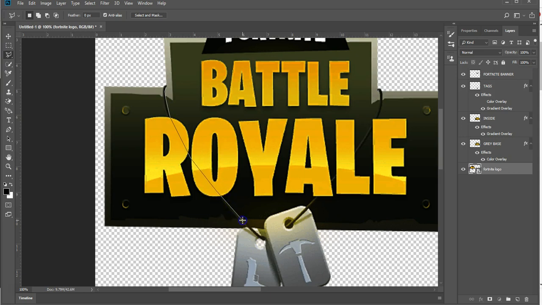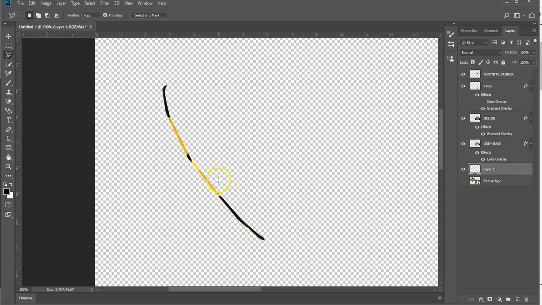The beauty in Photoshop is that they do have a lot of shortcuts for you to use. One thing that's pretty cool is the drop shadow on the ropes and the dog tag chain, so I'll show you how to do that. It's okay that I'm going over because we're going to place the text over this so you won't see it. Just make sure you connect it. So I'm going to right click, layer via copy. There's my tags, but you notice that there's a yellow because it copied what was already there. So I'm going to do a color overlay.